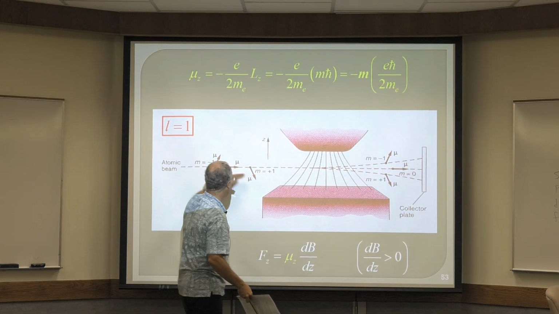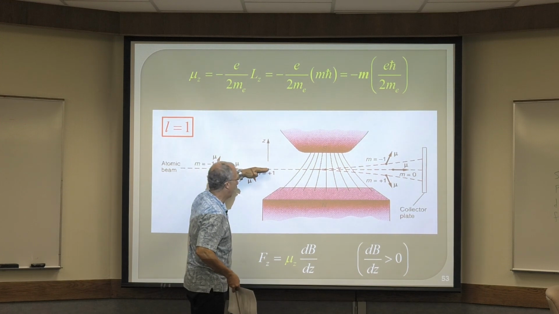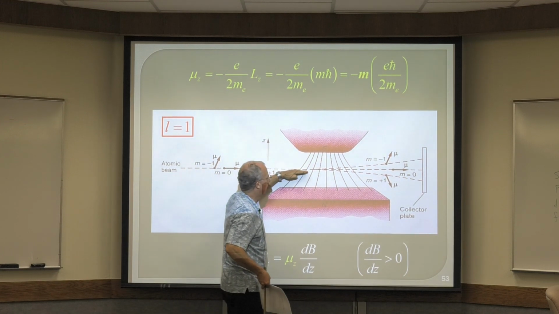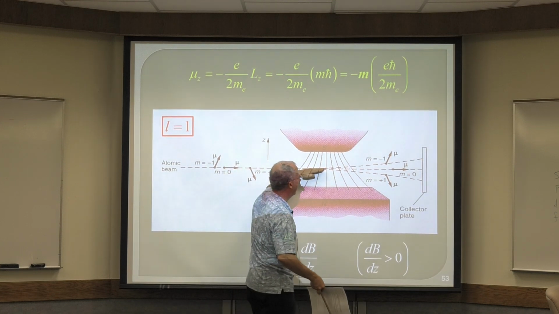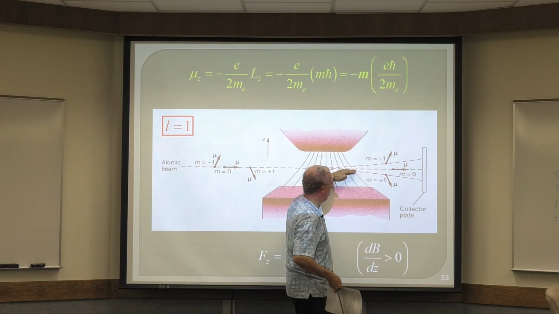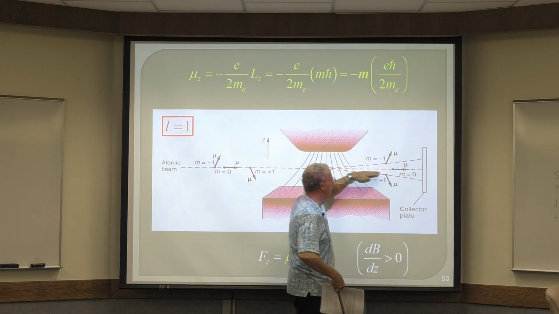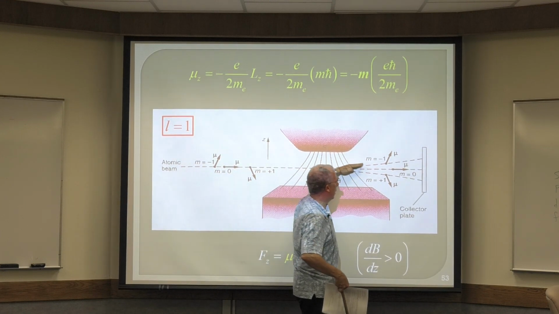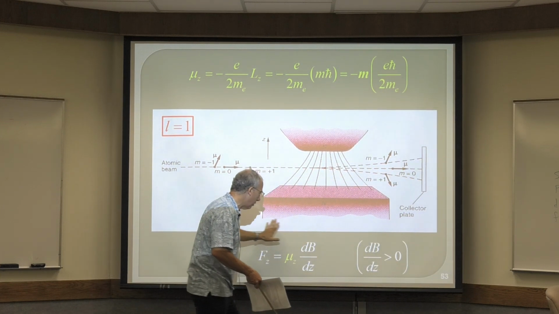So what's going to happen to these poor little electrons? Here it is. You have a nice straight electron beam, then it goes through the magnet. The magnet exerts a force. And guess what? The m equals 1 goes down. The m equals 0, there's no force, so it keeps going straight. M equals -1 goes up. That's the only thing that's important. You don't have to understand all these details.